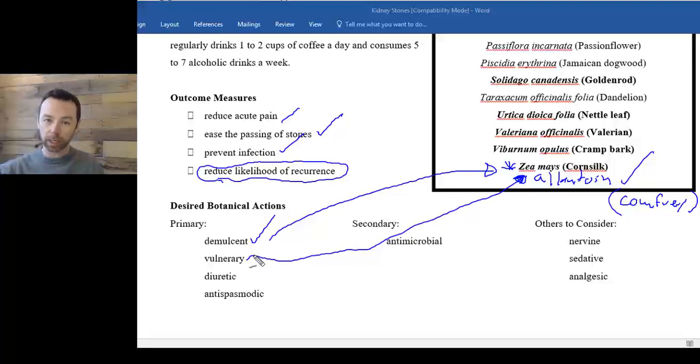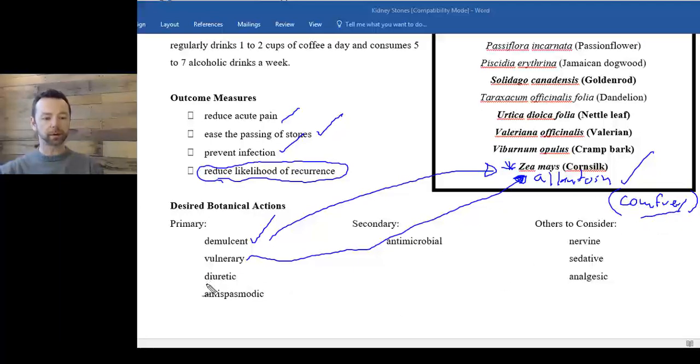It seems to be, we don't know for sure on this one, it seems to be excreted renally in a way that suggests some of that vulnerary property moves through the ureters and may help some healing action of the stones as they pass. That's the hope. That's what makes it one of our marquee herbs for this section. It's probably the only herb that has a real vulnerary action there, but you could use comfrey internally if you wanted, although of course we often don't, but you could consider it.